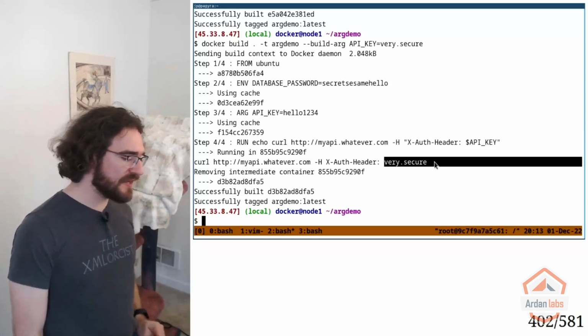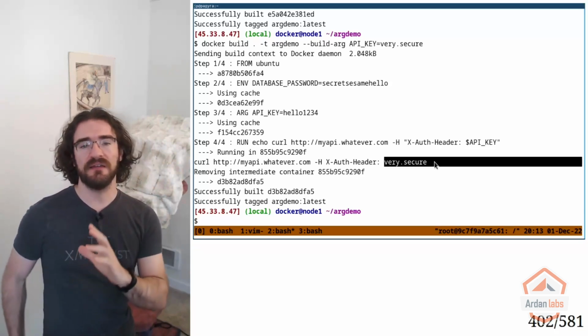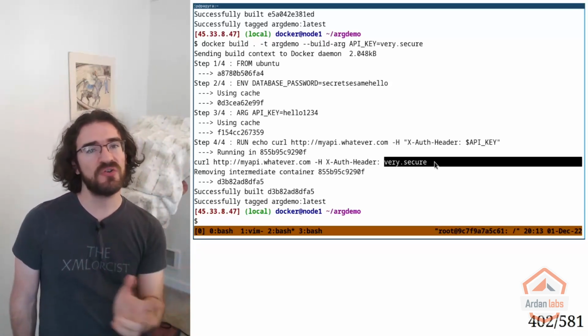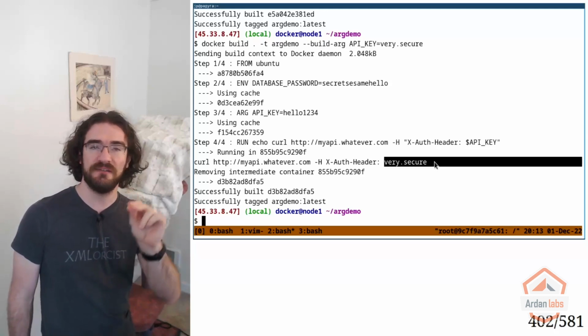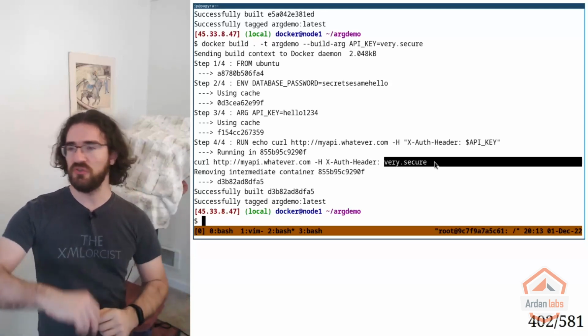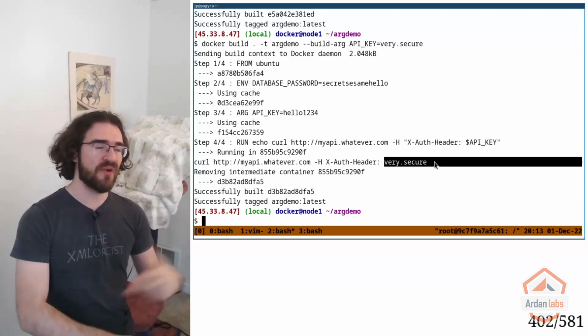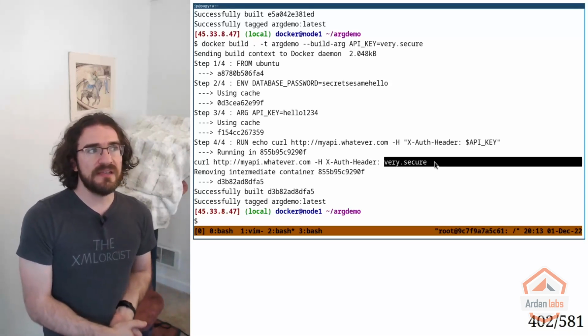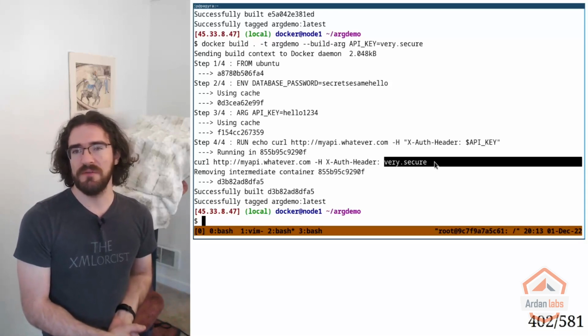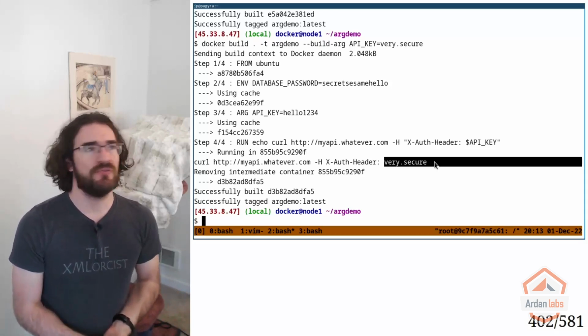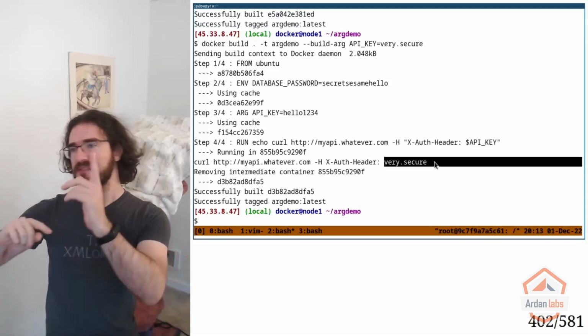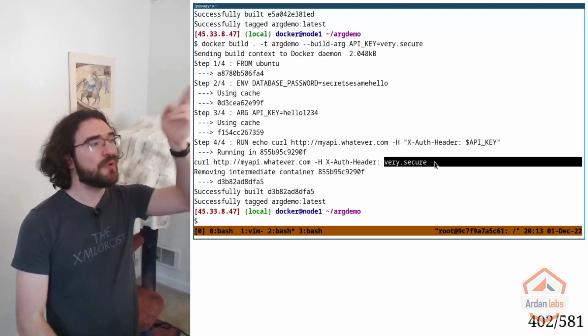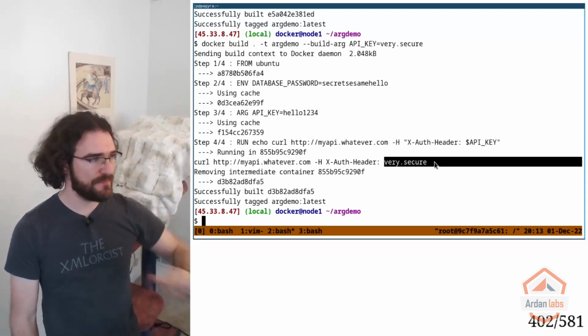Use cases include passing keys and credentials and things like that that you need at build time, for instance, to download dependencies from private repos and things like that, or setting some build variable, like the version number of this thing or that thing or whatever that you want to pass at build time.